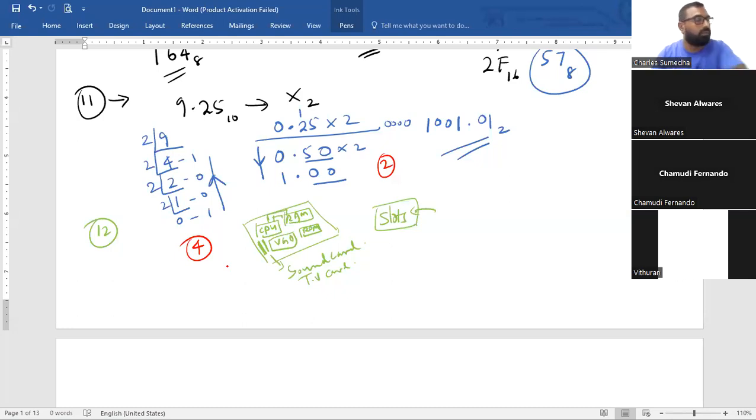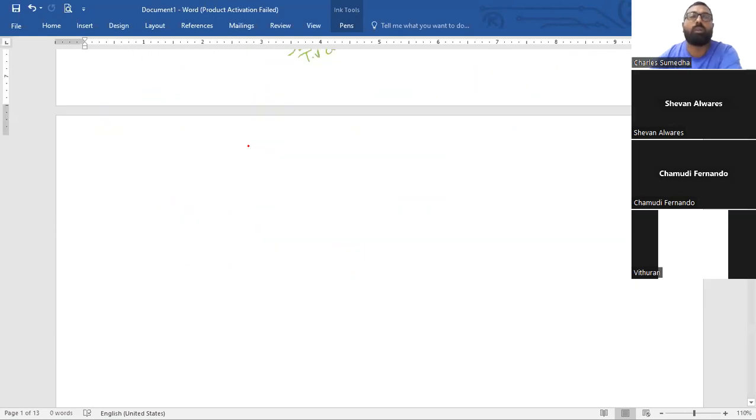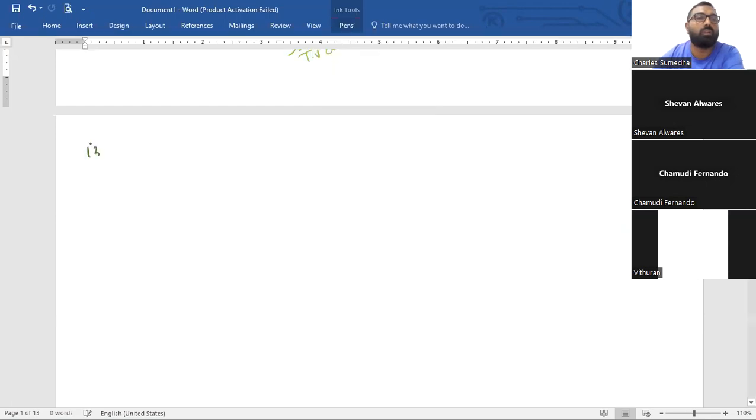Then they have given the 13th one. The 13th question they have given. So you can take the paper from the WhatsApp group. Take another dark color. For the 13th one, they have given HTML, hypertext markup language. For what purpose? To design the web pages. We are using HTML to design the web pages.